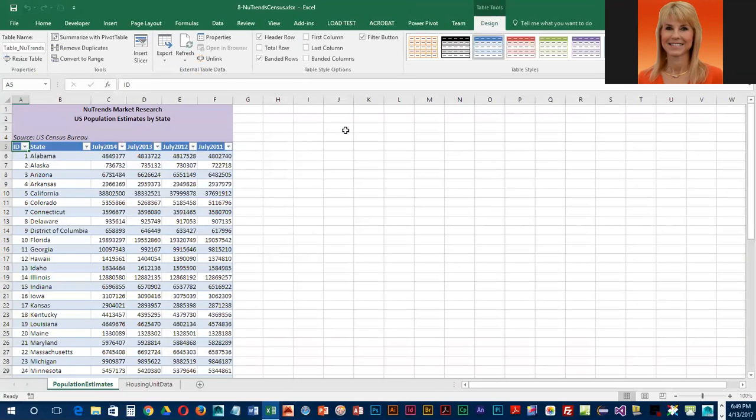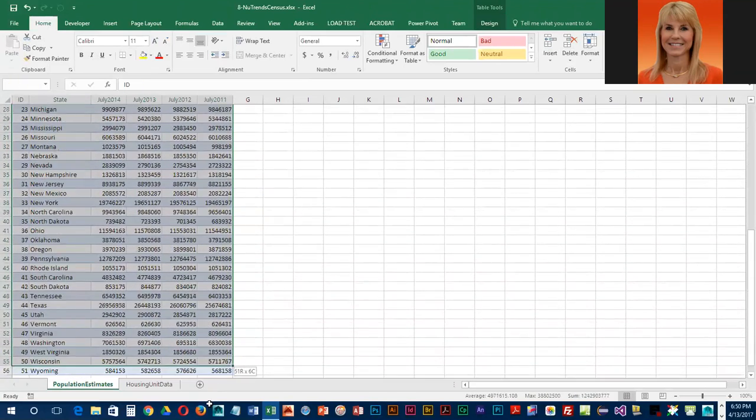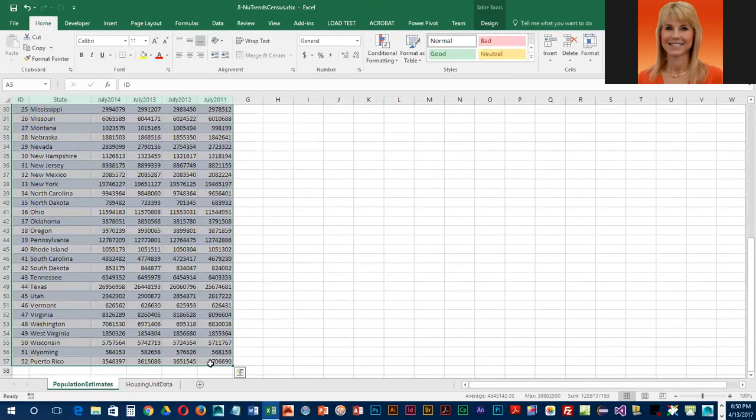And now I'm going to go ahead and do a little formatting. They want us to remove the arrows. And let's click right in here. We're going to go into Home, Sort and Filter, and turn off Filter, because that removes those arrows.